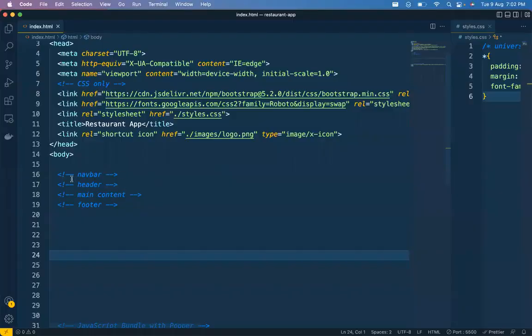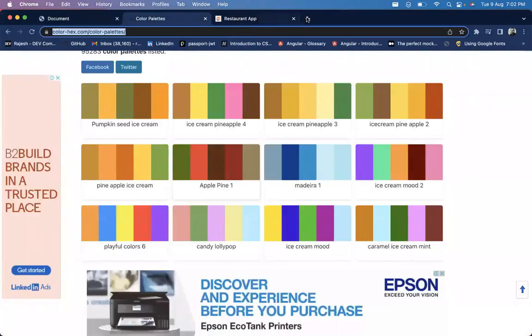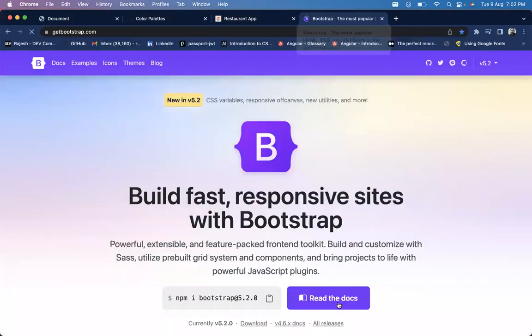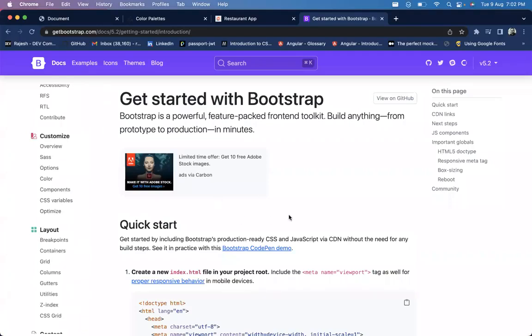Now let us start designing these things one by one. First, let us create the navigation bar. To create the navigation bar, we can depend completely on Bootstrap. You don't need to type everything, it is a time-taking process, so you can go to Bootstrap. Let me open Get Bootstrap and go to the docs. Even in real-world application development, you can follow the same technique. If you want to use some component, you need not manually type the code. But without learning Bootstrap, you should not copy and paste the code.